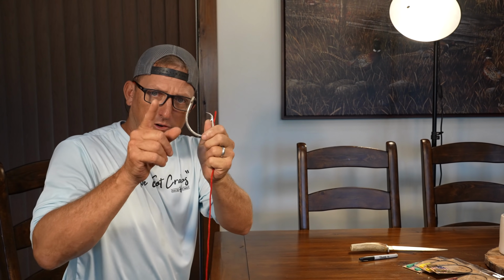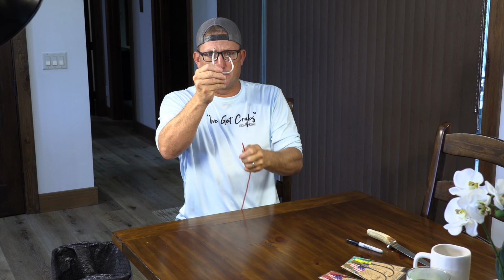Let's make another knot to use. We're gonna continue with our circle hook. And I'm only using this because this is big. See, for you and for you, it's a big hook.